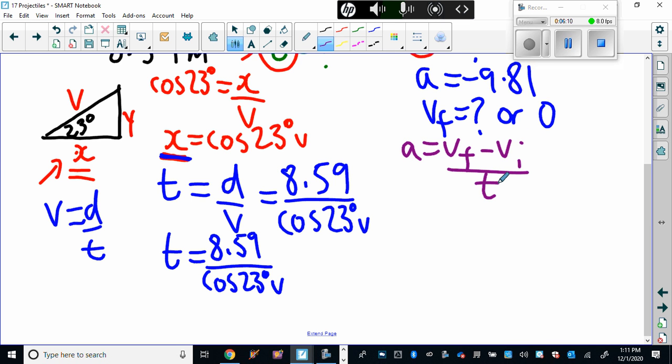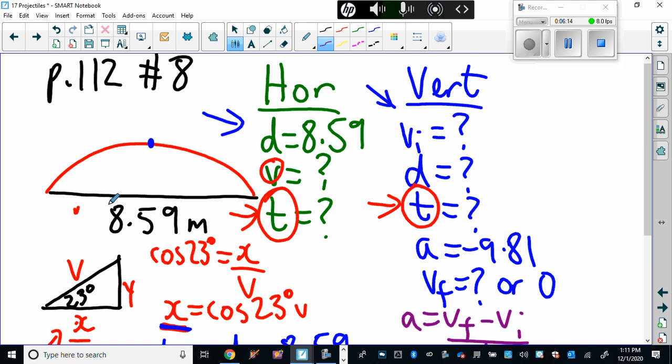And the reason this is the easiest way to do it is because of this concept. If we know that the initial vertical velocity here is y, and the final, if we're talking about the entire motion of this whole thing, is going to be negative y. Now, you can use the zero if you want, but then you get into other complicated things, as now you're only doing the time for half of the flight.